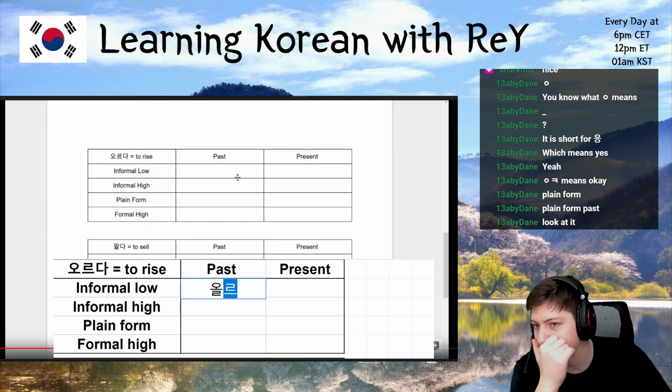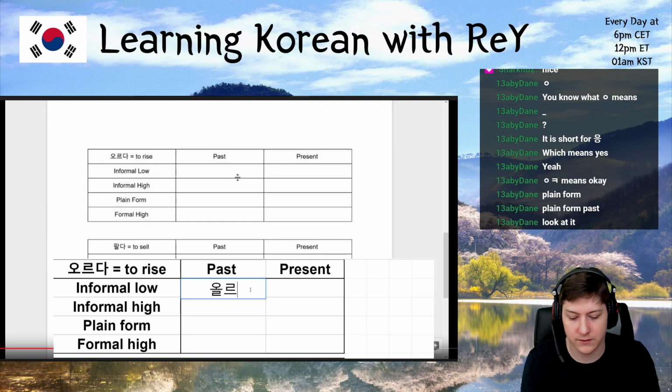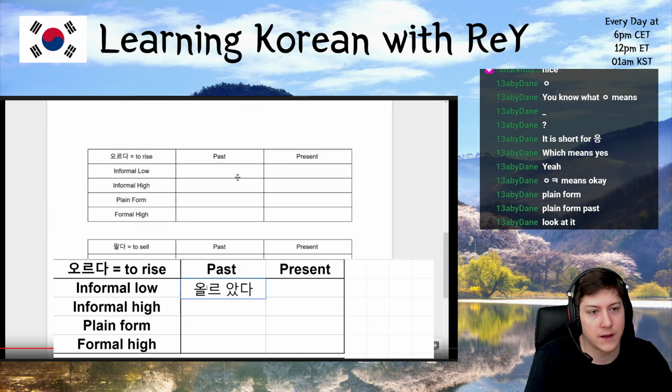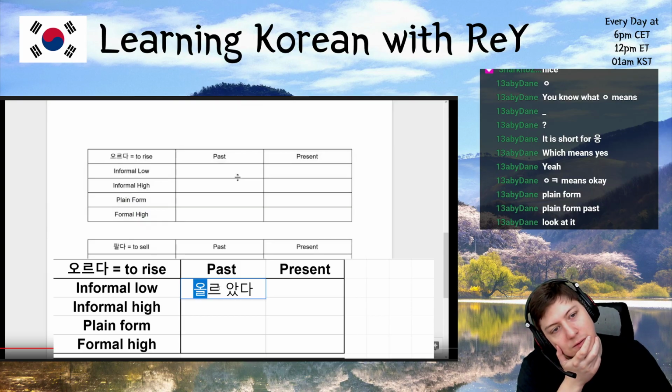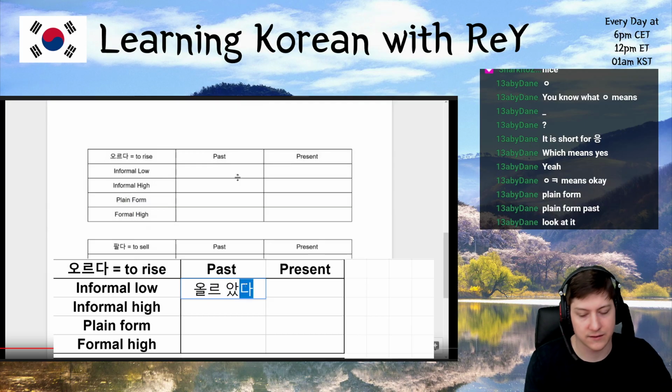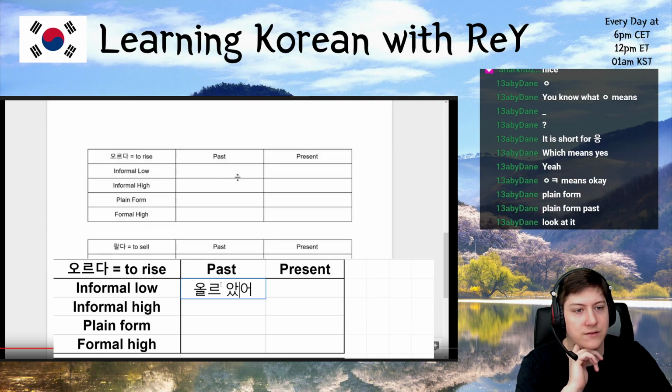And then I'm not sure anymore. Oh, this time we actually need this one, right? Because I think, do we look at the previous syllable or do we look at this? I'm not sure. I would say we look at this, and since this is an O, we need to add as, so in this case. But the question is, do we remove this?